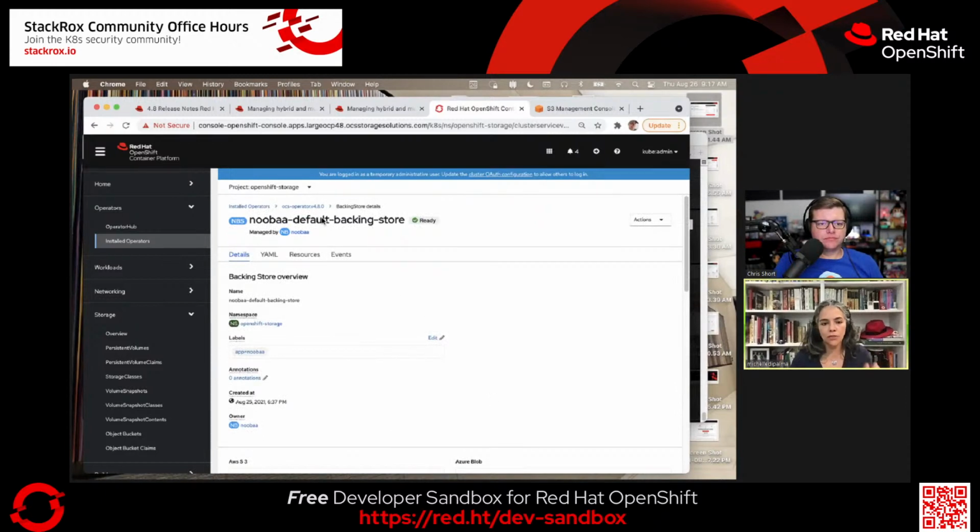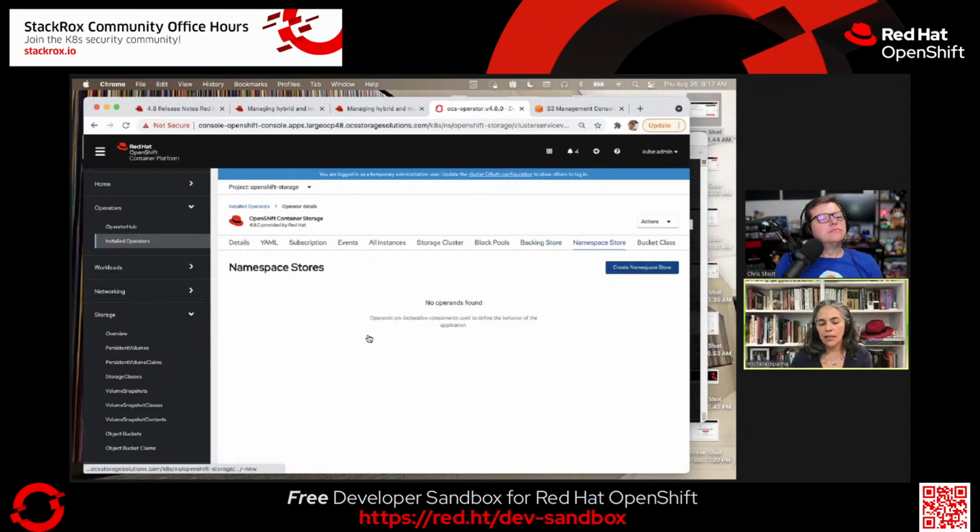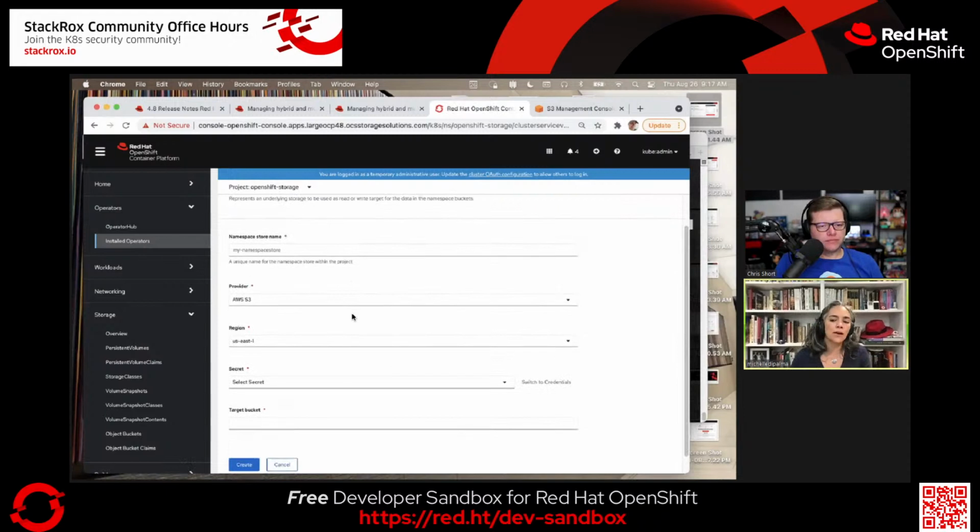I'm going to use the default backing store in this one, but I wanted to show you that under namespace stores, when we go to create them, the information required is the same as for data federation. The difference is in how it's used. Just like in databases, if I'm setting up a federated table, I don't want to mess with the original table. I just want to view into it, as opposed to setting up an actual table, where I would be messing with it. It's the same case here. When you have namespace stores, you're saying, we're going to read into this, so give me my credentials and my provider.